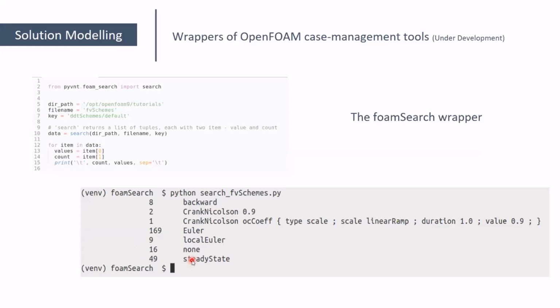So this is something that is currently under development, and we are able to utilize the foam search tool, and we are able to generate the output directly into the terminal, which is something that you would normally do by running the foam search command itself. But the good thing is this is Python wrapped, and we hope to convert the data that we have over here into something that is more conformal to our Python trees.